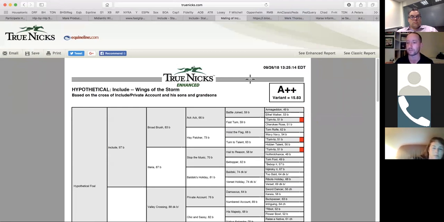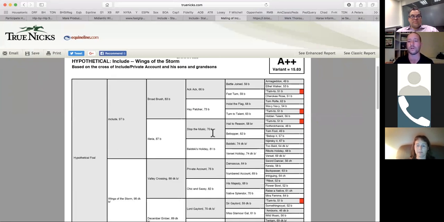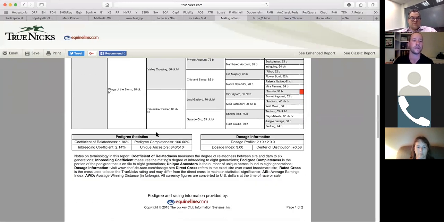I know there's some teachers listening. We can't all be A and B students. Some of us are just C students, and those are average students. So a C rating is not a bad rating necessarily. Having said that, obviously you like to see A++ where possible. So we scroll down, you'll notice those 4 little red squares over there. Those are the same 4 instances of Turn-To. It's showing us the inbreeding there, like we saw in Pedigree Query at the beginning.